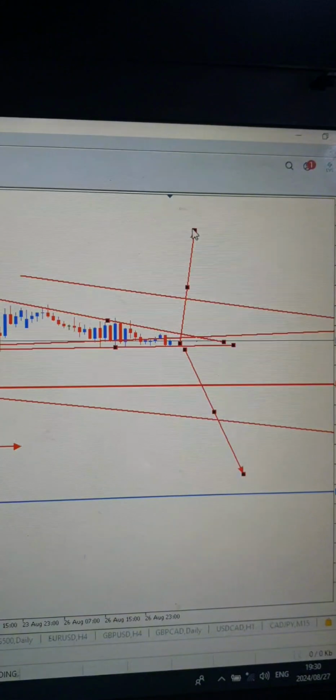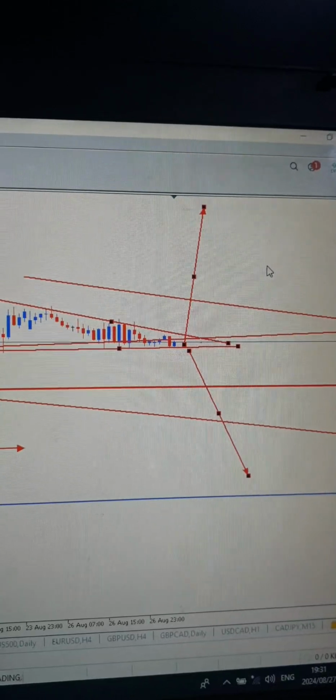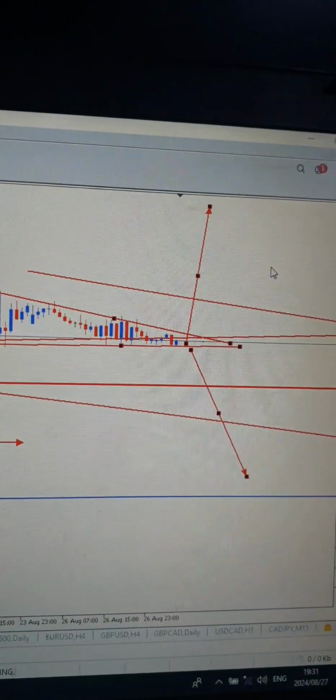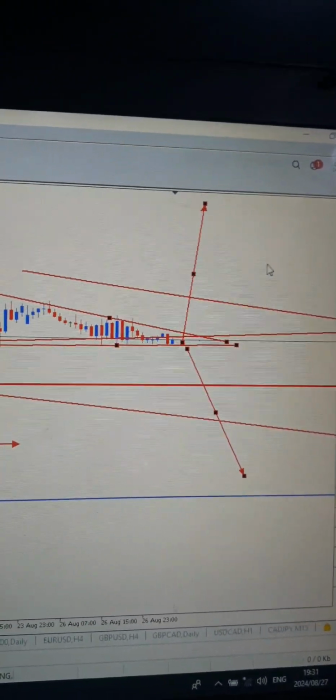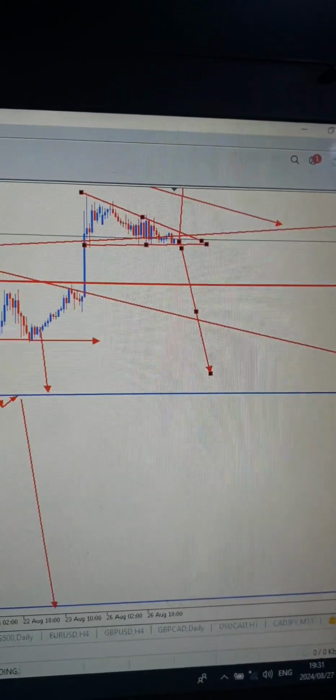When it breaks this trend line, it's either going to break it and go upward. Whatever price analysis you're doing in the upper time frame, it's the same thing in the lower time frame. Even if you go from a higher time frame down to the lower time frame, you have the same principle. Even on a 1 minute time frame, the same principle works all the time. So that is it with this chart, and that is what I'm expecting.